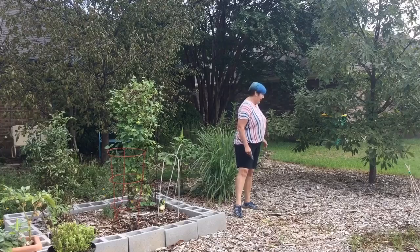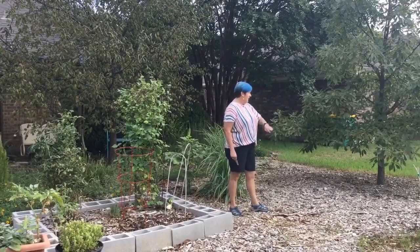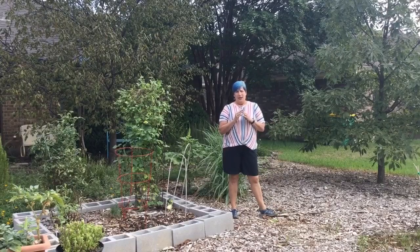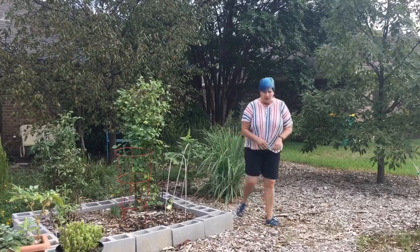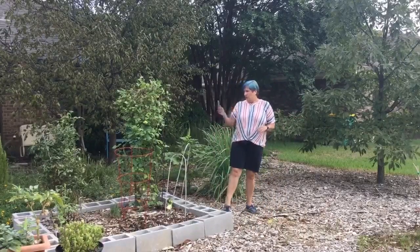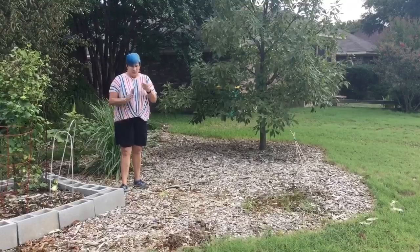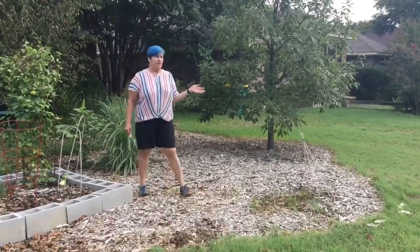This is where a big pile of mulch had been and I just spread it out. I use mulch for all my beds — I'm trying to eliminate my grass — and I put it right around my trees. Mulch is always really good around trees; you can put mulch all the way out to the drip line. You do not want the mulch to touch the trunk of the tree, though. I know it's fashionable to make a volcano on the trunk of your tree, but you don't want to do that. Another good thing about using mulch like this: think about how you're going to mow. You can create an island that's easier to mow around, which will also help protect your trees, improve them, and keep people from weed eating around them.